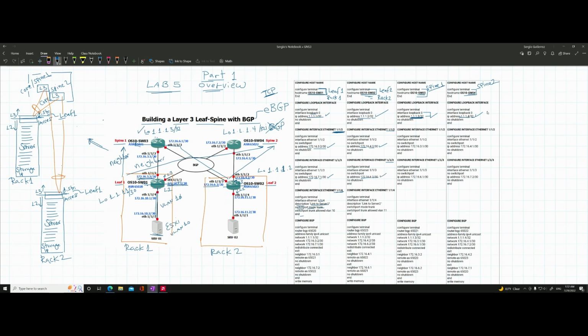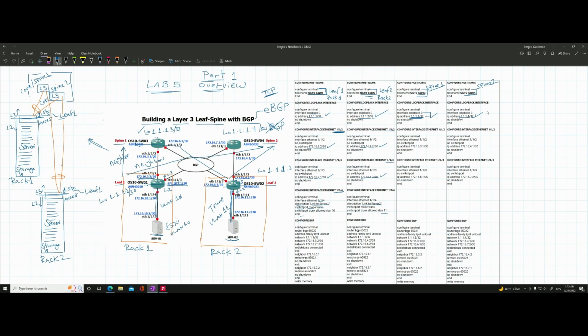Ethernet 1/14 is going to be the link to server 2, which is going to be this one right here. We're going to create a trunk. We're going to put these ports in trunk mode, and we're going to allow VLAN 11. And so far so good.